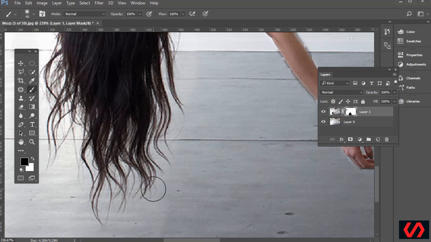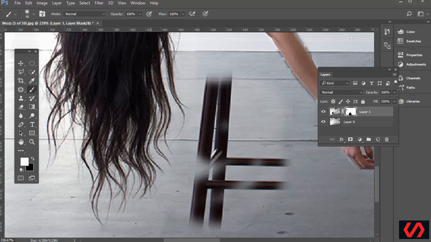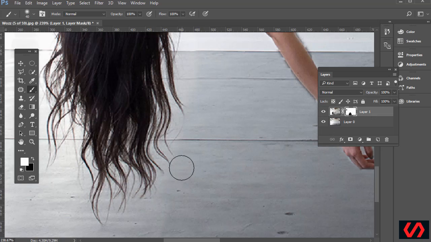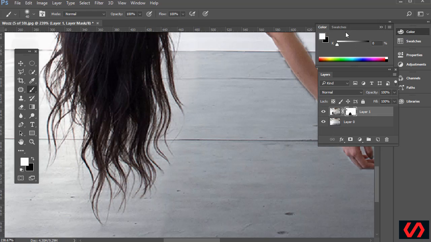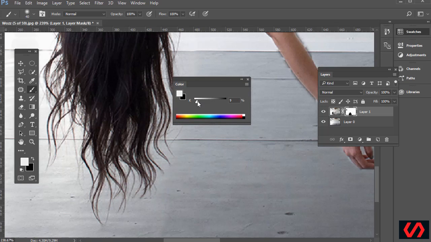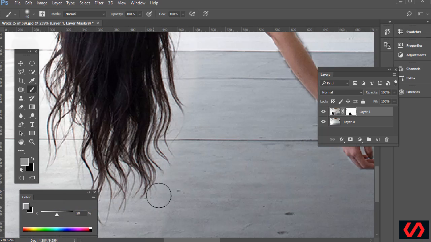I'm going to press Control Z on the PC or Command Z on the Mac. If you press white in, what it does is it brings back those pixels of the layer that we're on. Alright, we don't want to do that either. We actually want to have a gradual change right here. And so one way to do that, we can actually go to Color on the Colors panel here and just bring that over a bit. We could do 50% if we just want it right in the middle for gray. And then we can just click and drag, and it just softens that edge a little bit.